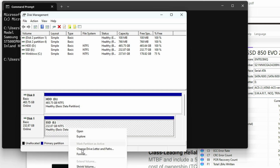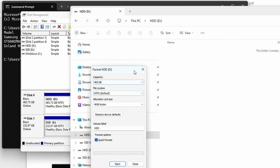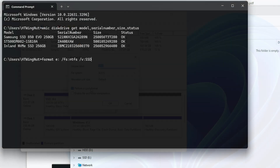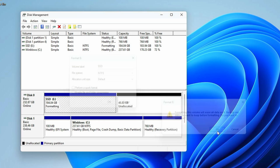Then after that, you should do a full disk write and read of the disk. For a hard drive especially, you can do a full disk format either through disk management, Windows Explorer, or from the command line. Just make sure you deselect the quick format option — this ensures there are no bad sectors and everything is in good shape. Keep in mind that this will wipe the entire disk contents.